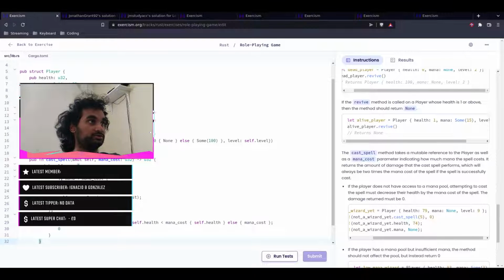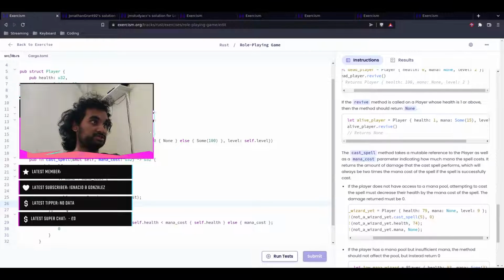then all you want to do is, if their mana is less than the mana cost, you want to return 0, right? And then their mana is equal to the option of sum, because their mana is not 0 yet, and you want to do mana minus the mana cost, and then you want to do 2 times mana cost. I don't know what this 2 times mana cost is for, but let's just go with it.